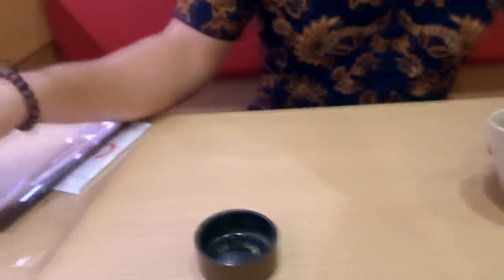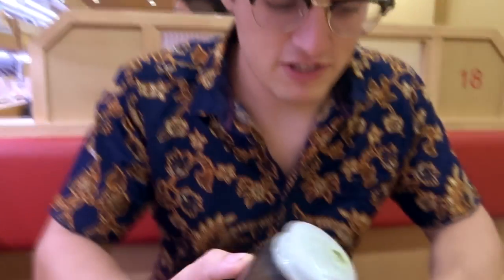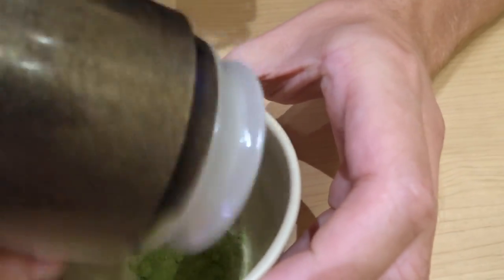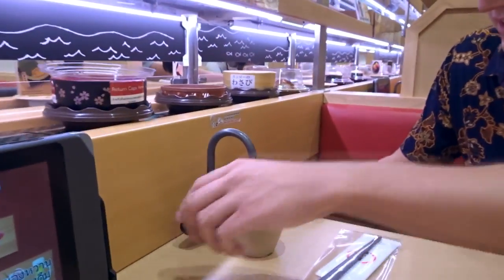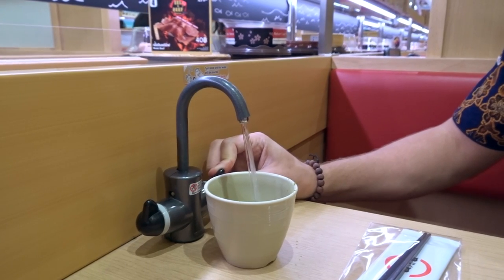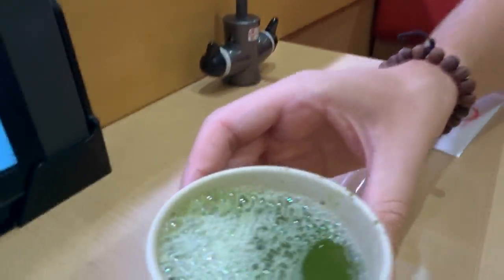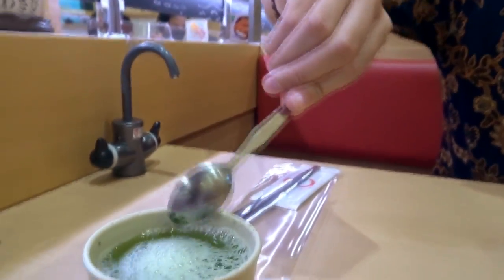What service! Oh my god, it's unbelievable! We discovered there's matcha powder at the table — us foreigners didn't realise last time. You add the powder to a cup, then use the hot water tap at the table — burn caution! So we've got matcha ready to go. At conveyor belt sushi you can order from the tablet for specific items, or just grab what looks nice off the belt. Crispy chicken and spicy sauce — and whatever you order on the tablet comes on the top conveyor.